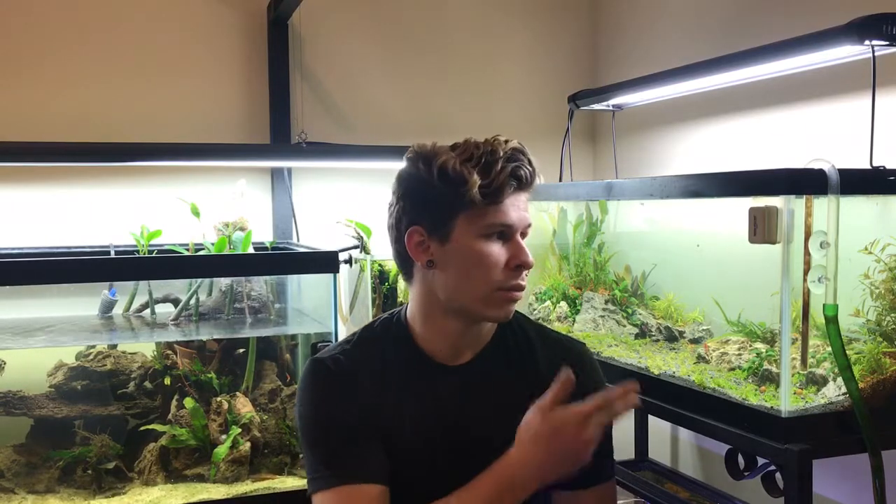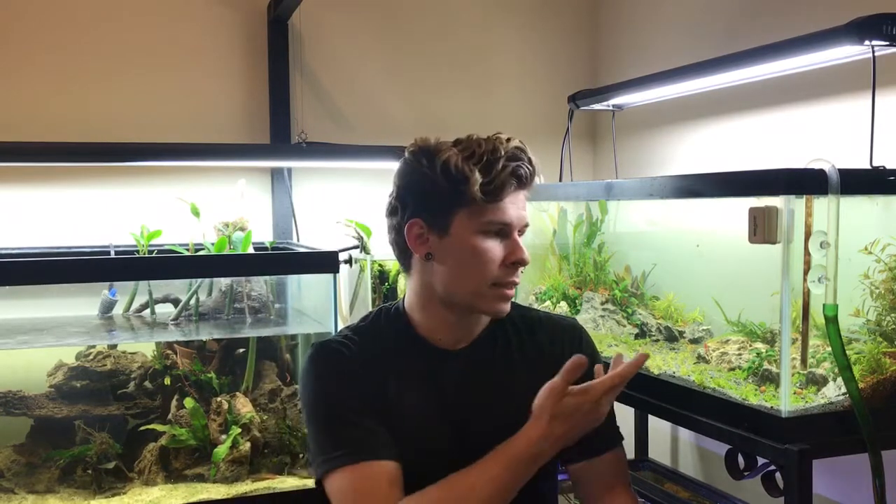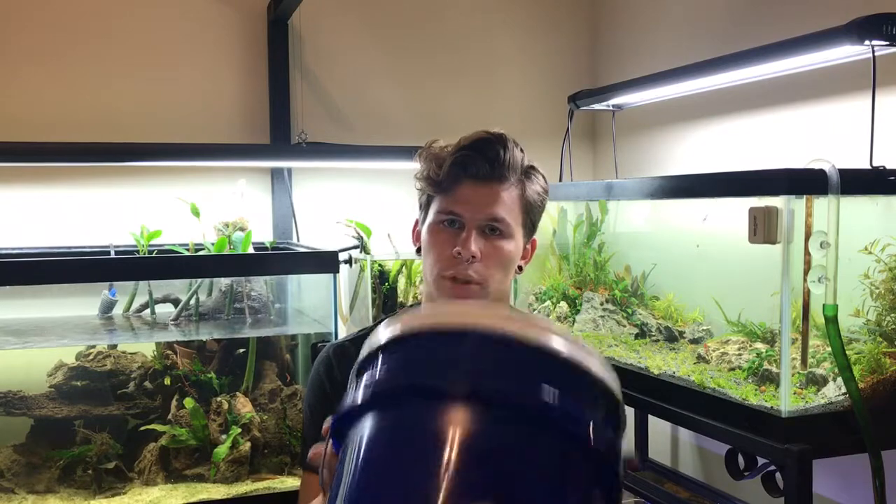This filter is going to be for this tank — the flow I have in here is just too low. I'll be putting out another video on filtration explaining why I need higher flow. This current filter is rated for 129 gallons per hour and is rated for a 55-gallon aquarium, but this is a 20-gallon long. Most people just read the front of the box, but in a high-tech situation it doesn't always work like that.